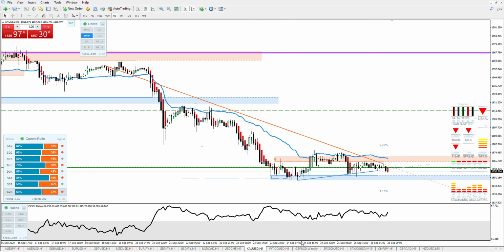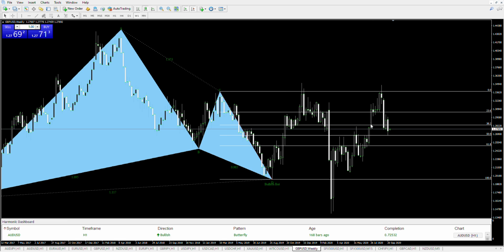Yeah, quick look at pound. So this is the weekly fib. So the levels of interest, see how it respected the 50% last week. 126.666. So that's the spooky number, and the 38.2 is 128.29. So I think we might go in between those two values, see how it respected the 50% very, very well. So I think that's going to be good support now. Potentially we're going to come up to the 23.6 at 130.41. So there's a lot of pips on offer.